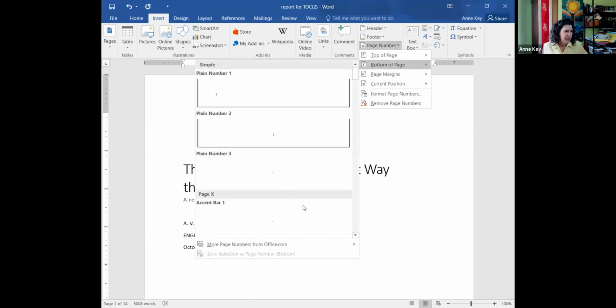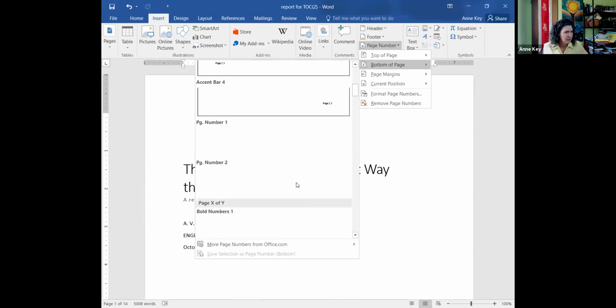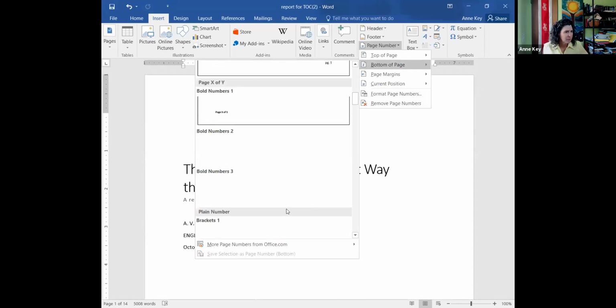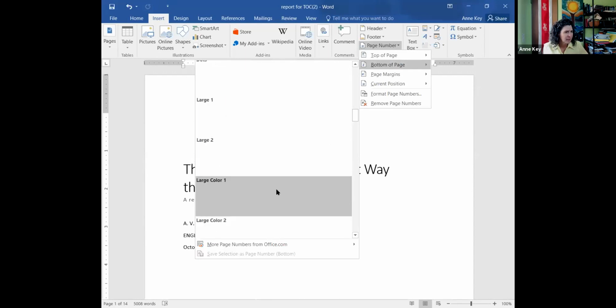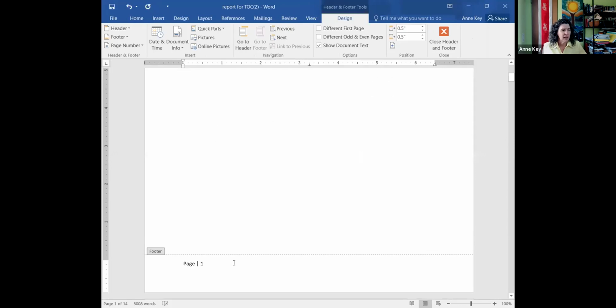I kind of like using an accent bar, and there are a number of different ways to do these little accent bars and brackets. It takes a second for it to pop in, but you can see. You choose what you like. I'm going to choose accent bar number 3, but you choose whichever one you like the best. So that's here in the footer.